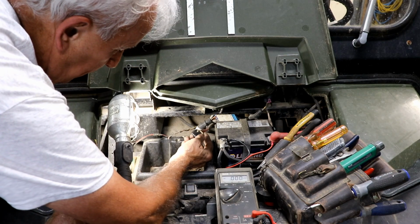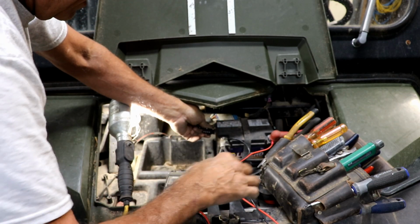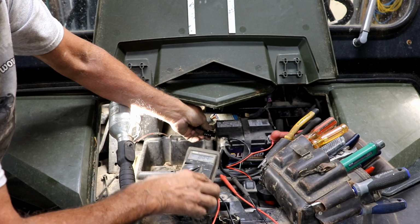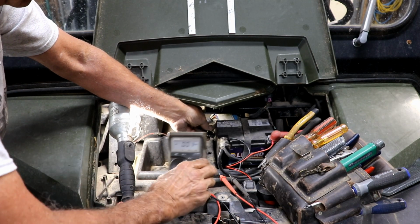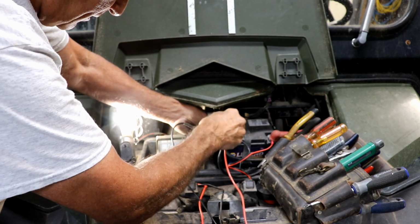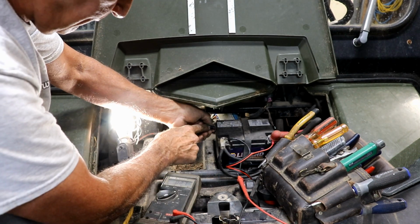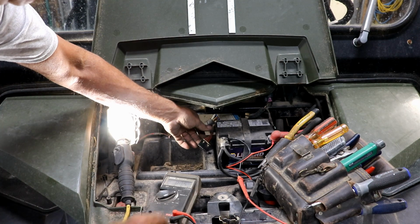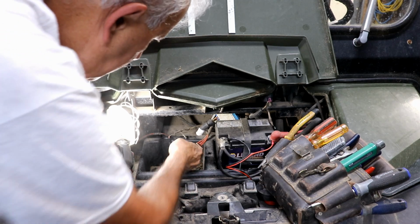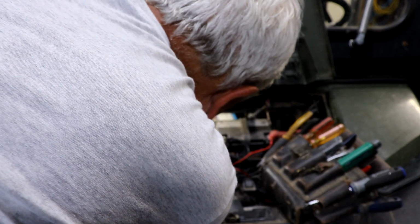I've also figured out which wires are the hot wires here. The furthest wire to the right is hot, as maybe you can see on my meter here, if I can get that in a spot where you can see the meter. If I touch this one to ground and touch this one to the hot, you can see it went up to 12.79, so we're getting 12 volts to this first terminal. The rest of them are not hot, so I assume they're switched. I need to connect my wire to one of these switched terminals, I suppose. All of this is just guess, is really what it amounts to.